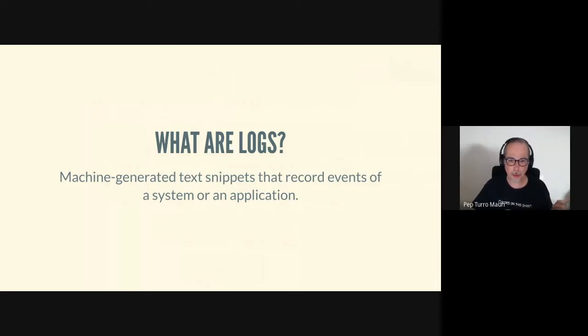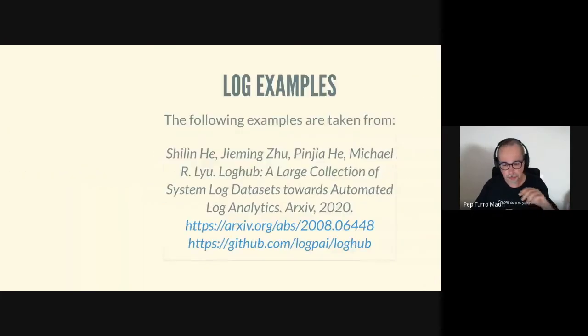So, a quick overview of the different ingredients in the project. Logs, everybody knows logs more or less, but just to make it clear, they are short messages generated by computing systems as they work to record their own activity, and they are very useful for software developers and system administrators to basically understand what's going on in the system.